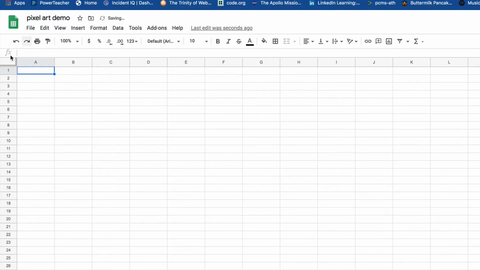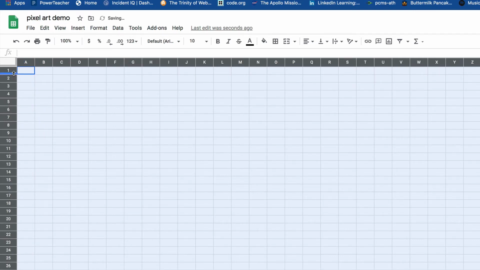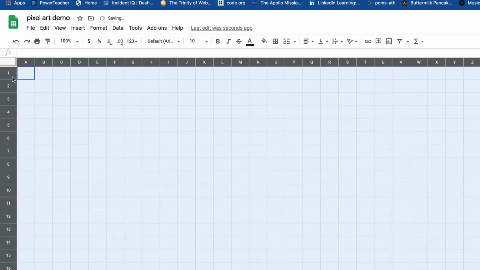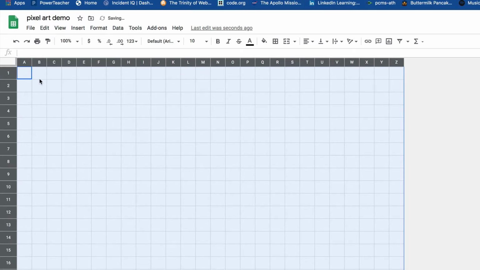All right, first thing is click in the little box on the top left-hand corner and then try to make your boxes as square as you can and make them whatever size you feel like you want to. All right, they could be bigger or smaller or whatever, but square is going to work better for this assignment. So try to square them up a little bit and make them as square as you can. All right, cool.